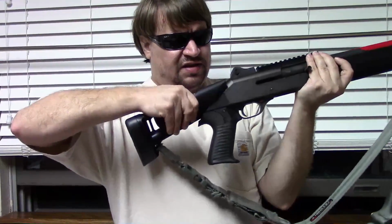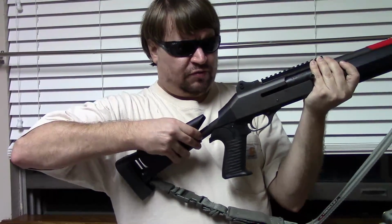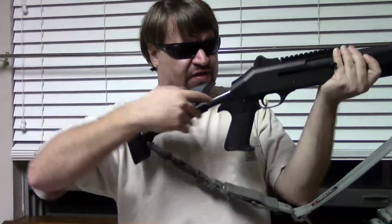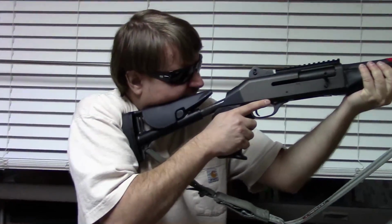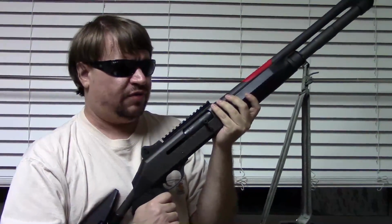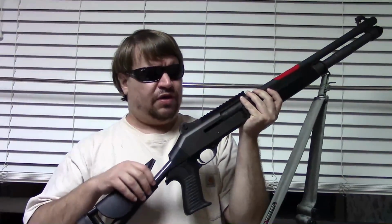The original M4 used by the military was called the M1014, and it had a 2-position only stock, in and out. But the newer ones actually have a 3rd position, which I really like because of my size. It's in between, and that gives you just a perfect length of pull. It also is good if you're wearing body armor. So some newer M4s made in the last 8-9 years will have a 3-position recoil tube on them instead of 2.